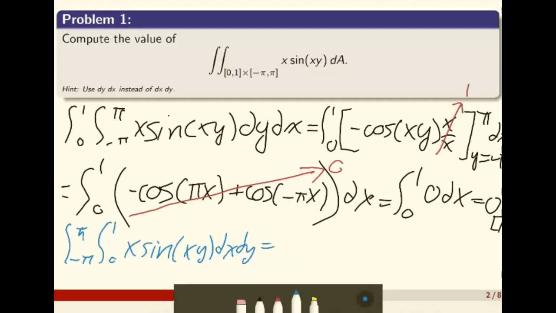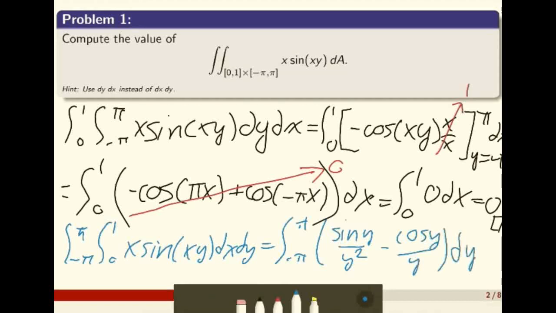And if we were to do that, what we'll wind up with, by carrying out this integration by parts, and I'm not going to write the intermediate steps here because it's a little bit gnarly and there's not too much space. But we wind up with an integral where from the uv boundary terms, we get a sine y over y squared, and from the integral of v du, the integral term of the integration by parts is going to be a cosine y over y dy. And it's much harder to see that this is going to be equal to 0 as well. We can't use the trigonometric identities as easily.